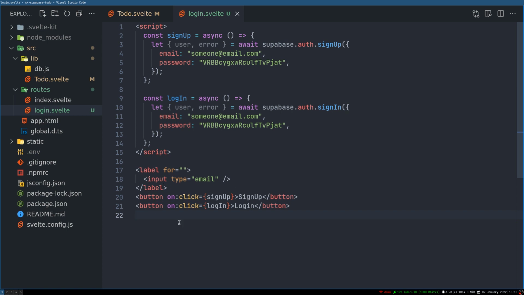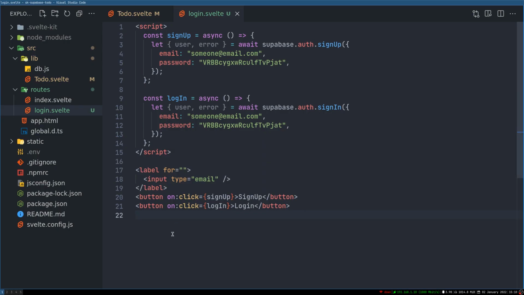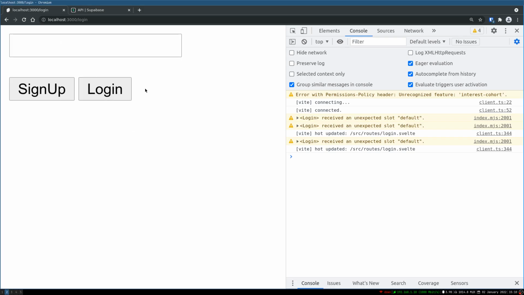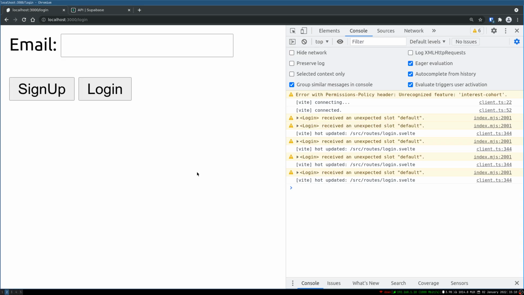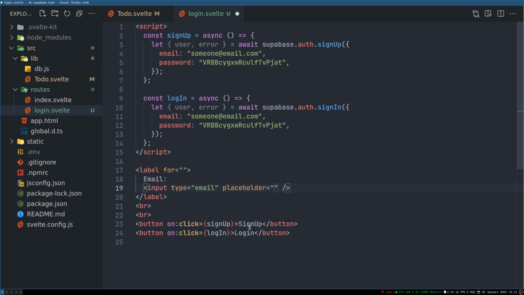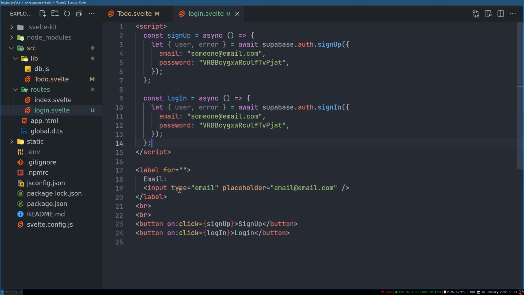Let's see how it looks like. Yeah, so maybe a little margin is good, or instead of having another tag and everything, I'll just have a break here. Not a good practice, but maybe another one. Not a good practice, but you know, I'm just doing it. All right, so you can enter an email. Maybe I can have email here. And then placeholder, at email.com or something, just a placeholder to make sure people enter the email there. Now here it's while signing up.